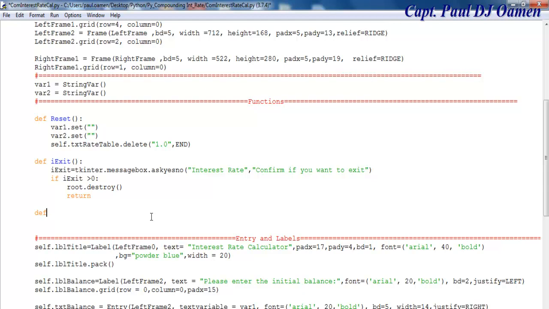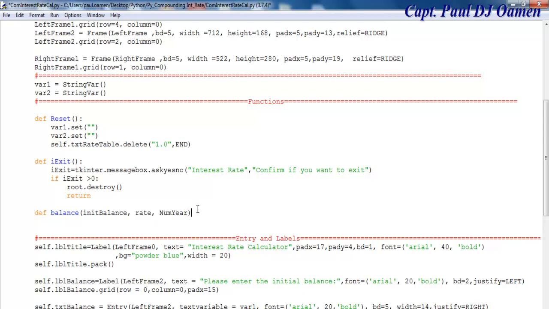So the very first thing I'm going to declare will be the balance, and inside this I'm going to initialize the very first balance, comma, rate, comma, and number of years.